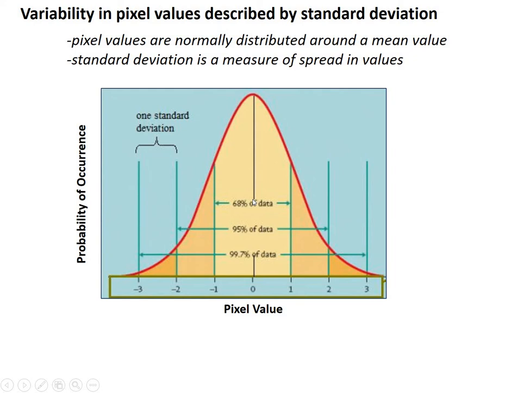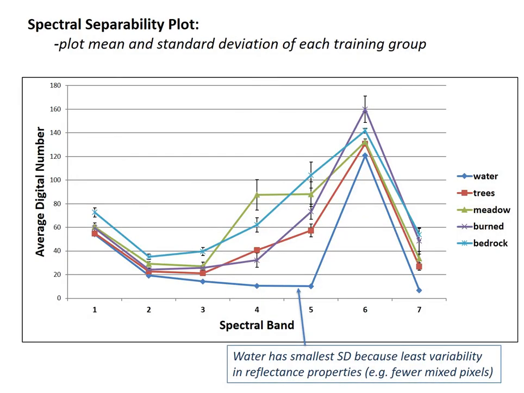But if your standard deviation was plus or minus 10, that would imply your data was much more spread out, and that 68% of your data fell within 10 of the mean, much more spread out. So I hope this makes sense. So let's look now at how we would apply this.